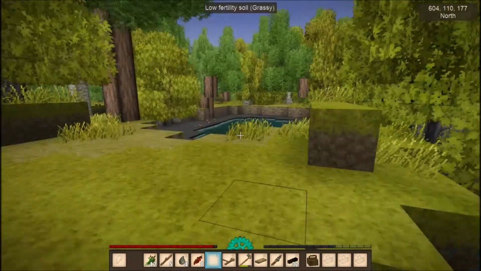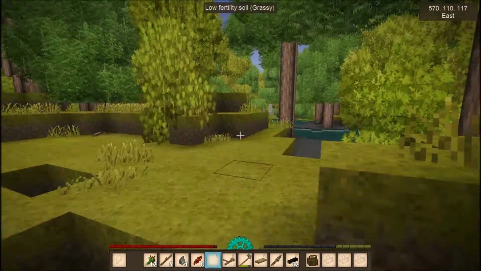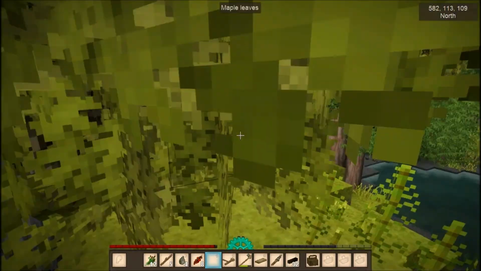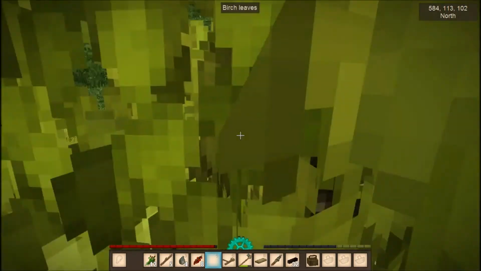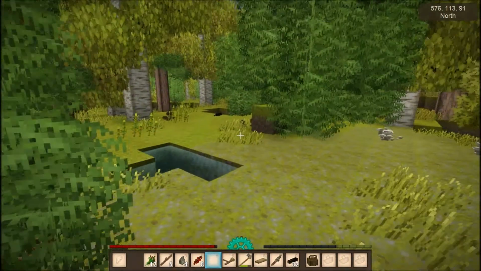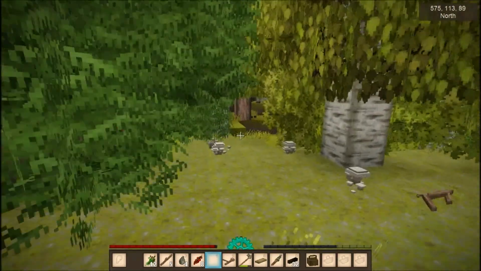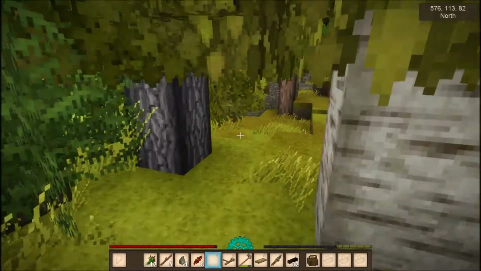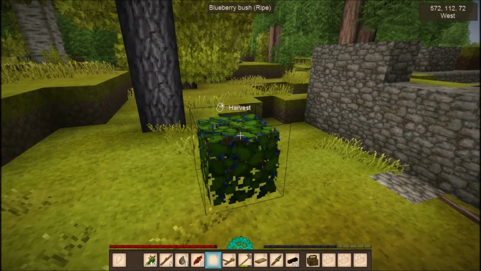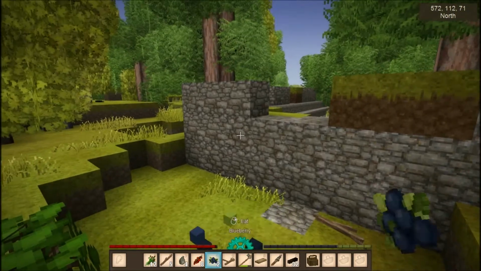There's a big, large, fairly regular shaped structure to the north of us. Quickly check our map. It's almost directly in front of us here, so we should find it fairly quickly. Oh yeah, here we go. Oh, there's got to be a trader sign. Arrive, and it has blueberries.